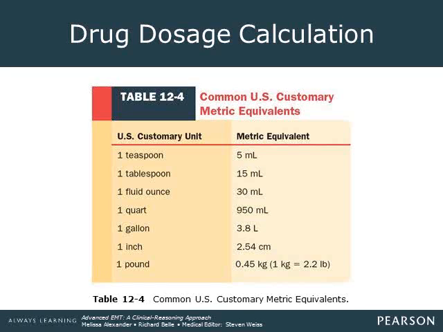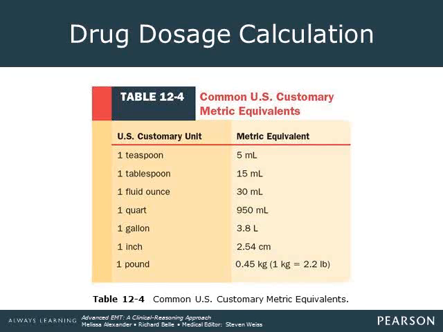So drug dosage calcs, when we talk about customary measurements, a lot of times referred to as kitchen or household measurements, we have a couple things we can take for their equivalents. Tablespoons and teaspoons often get used in over-the-counter syrups and whatnot, like cough syrup. Remember that it's 3 teaspoons to a tablespoon. A teaspoon is 5 mils, so a tablespoon is 15 mils. A fluid ounce is 30 milliliters, or 2 tablespoons.